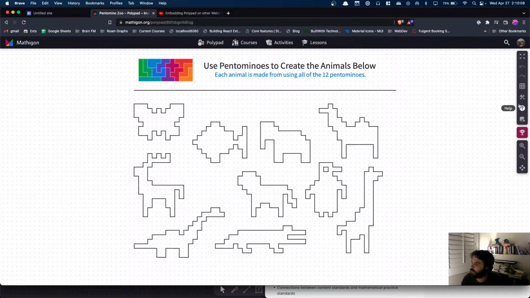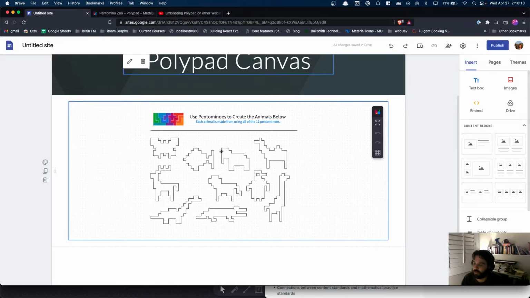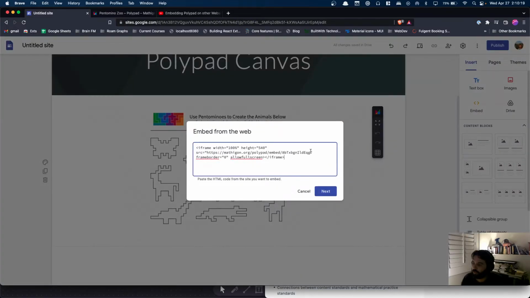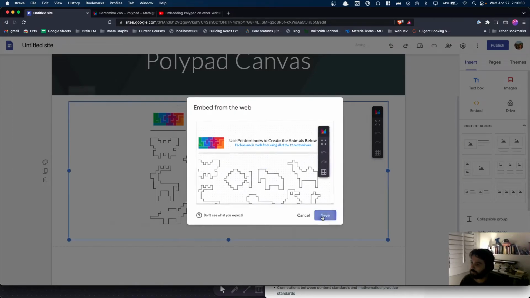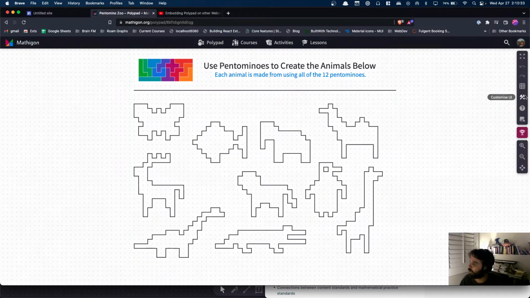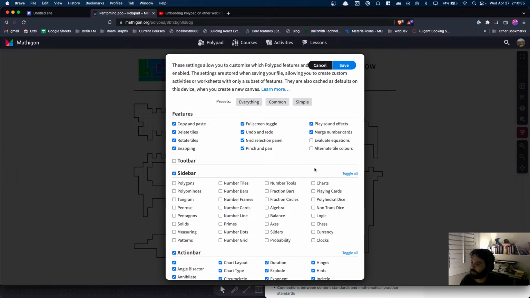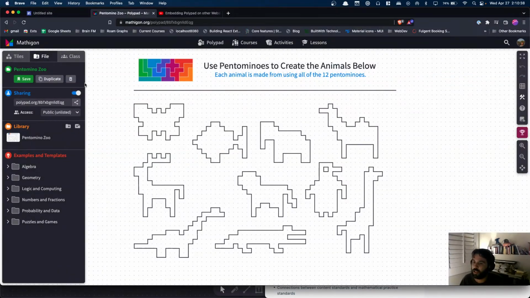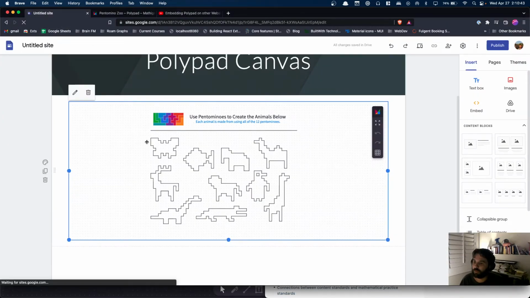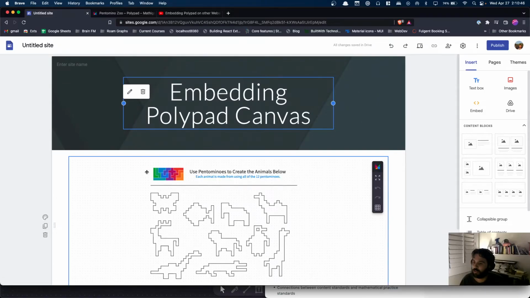Let's see, what else? Yeah, that's just about it. There's a couple little things. For example, I can still modify the URL. This is what used to happen. So if I wanted to hide the sidebar, I would say sidebar equals hidden. Save, and now that's kind of hardwired into the embedded version. So I'll show the sidebar with everything here and save it, and this one won't care. It just won't show it.